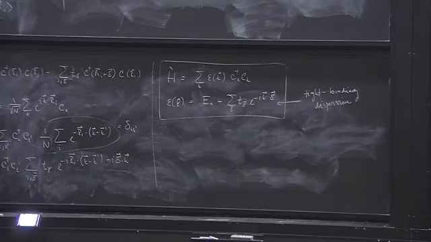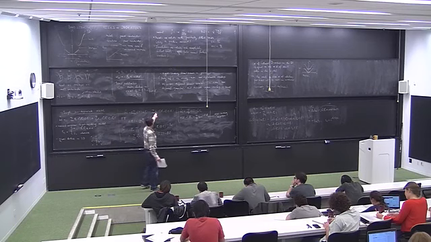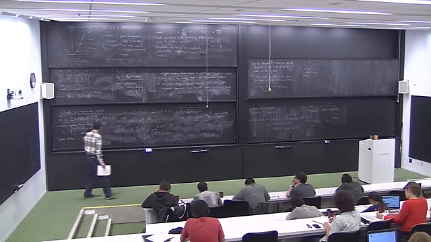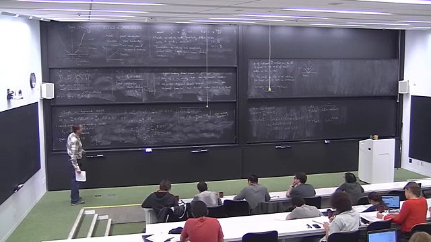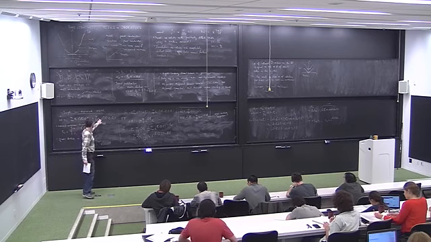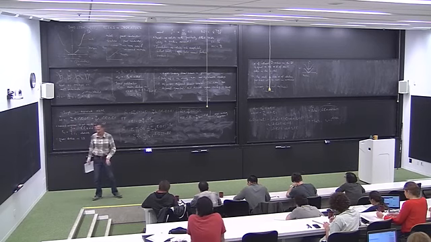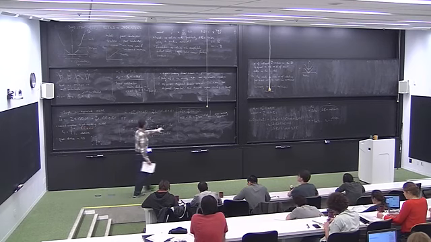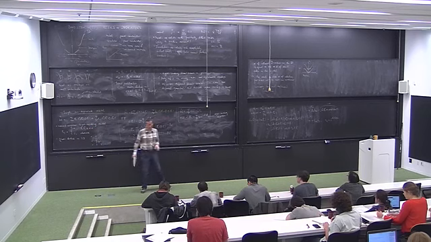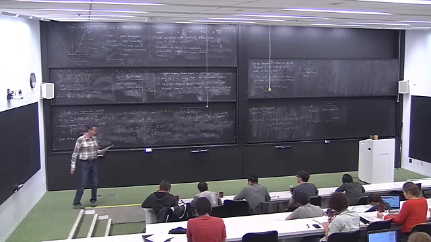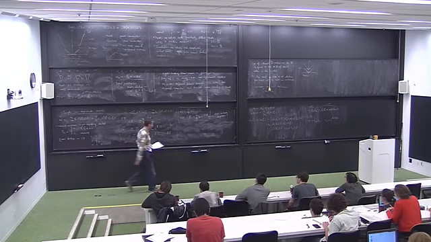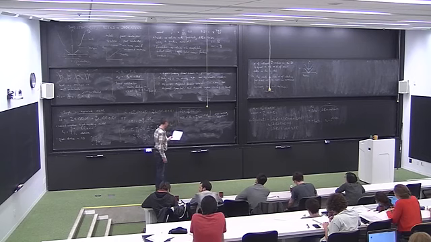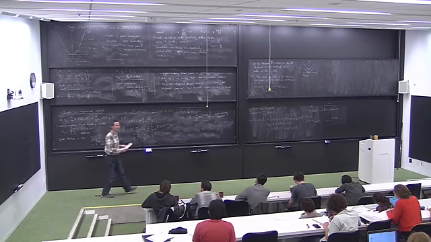And notice that this solves the problem for arbitrary t's, right? I didn't really use this assumption that it's just nearest neighbors. I'm going to use it shortly, but for an arbitrary set of t's that connect these sites, I can solve this tight binding model just by performing this summation over all neighbors, and this is a simple mathematical operation. So this is why the tight binding model is extremely useful. One can get the solution by hand in almost all cases. Okay, any questions about this?